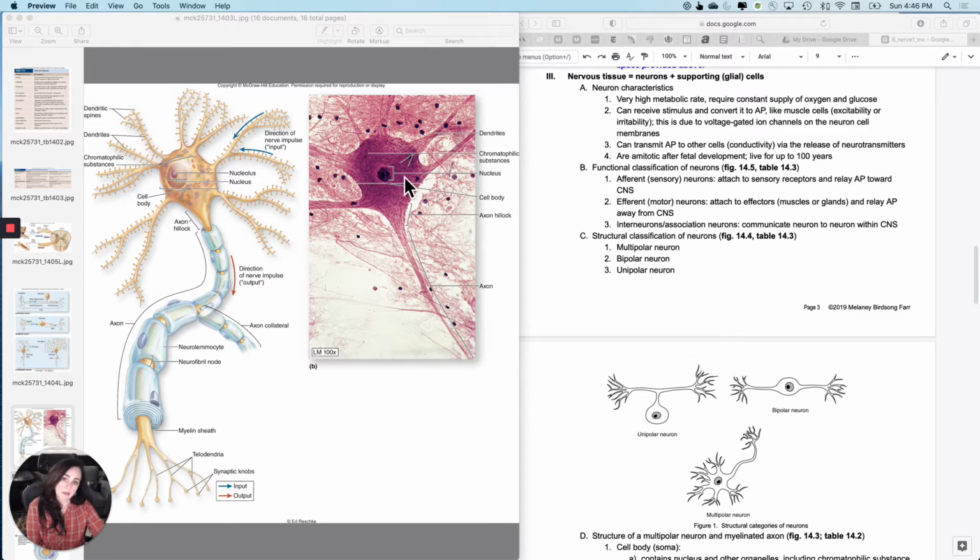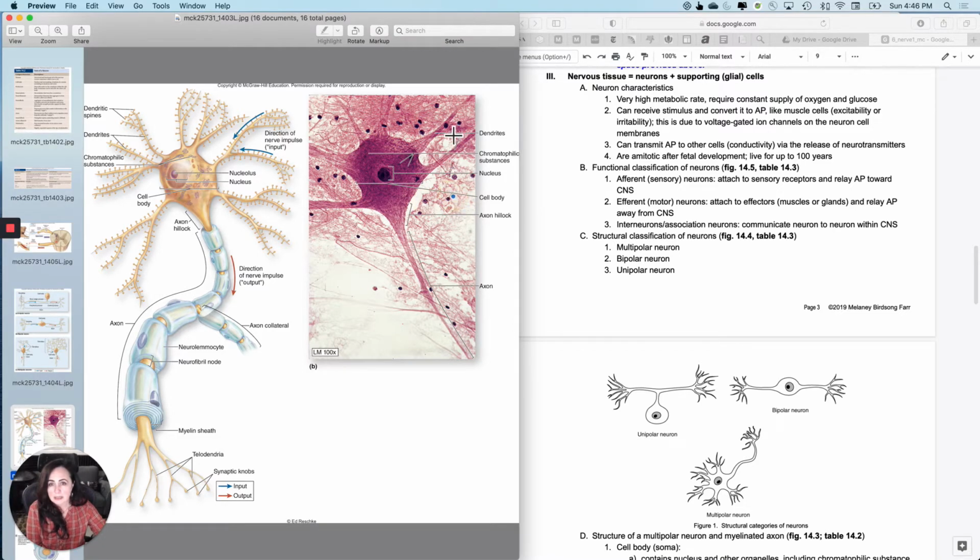You've got these big starburst shaped cells. Those are called neurons. They don't all look like this. We'll see in just a minute. And then these much, much smaller, more abundant cells, these little guys, those are called either glial or neuroglial cells. It doesn't really matter which. Textbooks prefer one or the other, but it's fine. So I want to talk about neurons first, and then we'll come back to glial cells.